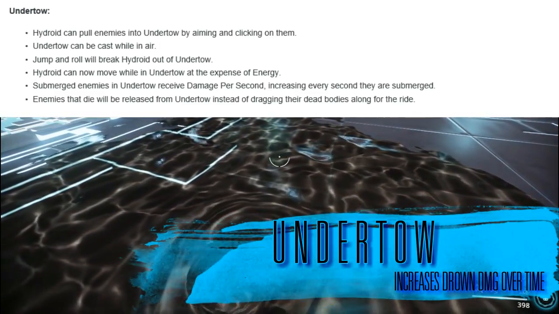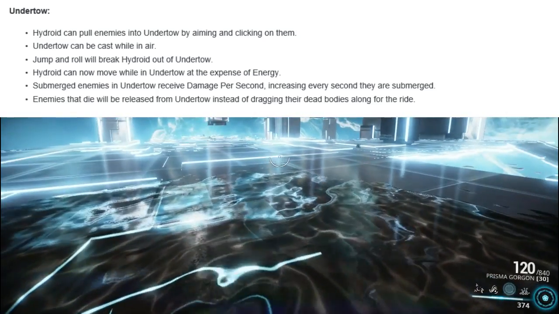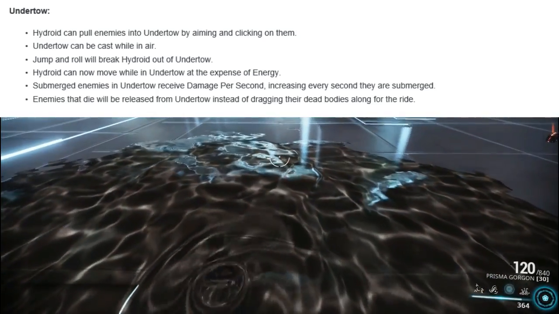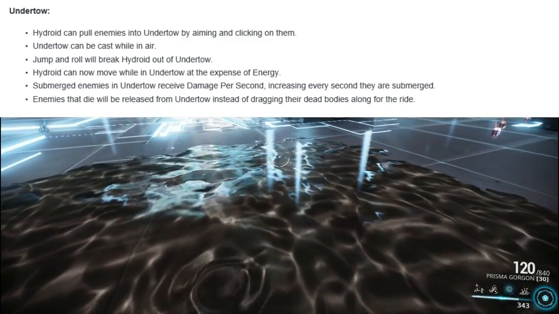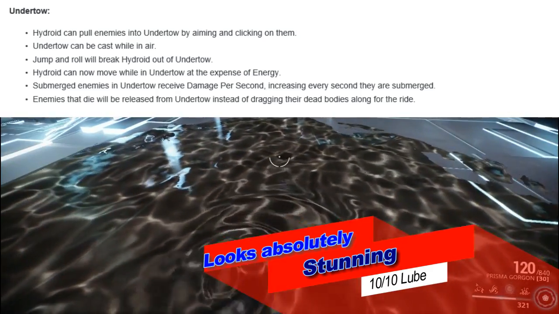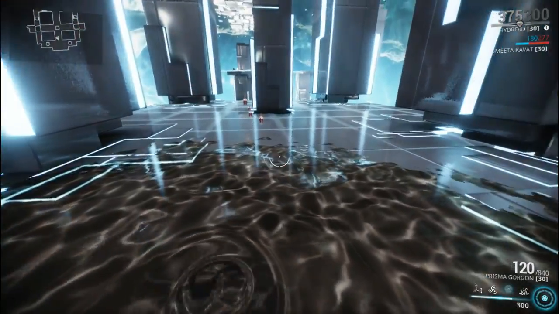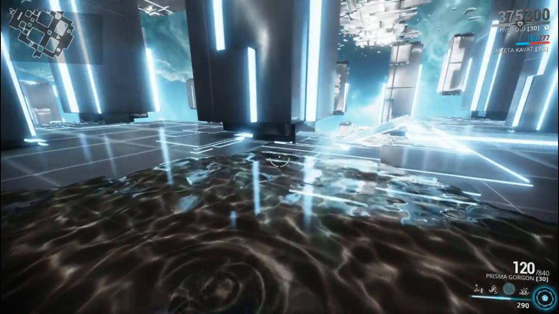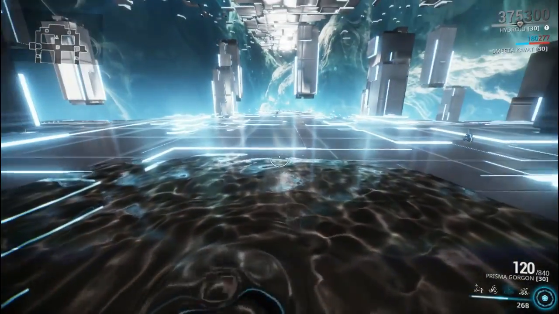So here's an obvious change. You can move around in Undertow. This is one of the things that I've been crying about forever. Undertow turning into puddle mode and not being able to move, to me, just seems silly. What bothers me a little bit is that the movement speed is very, very slow. As you can see, you can't move any faster than this, and apparently Natural Talent or Strength and whatever doesn't change that.